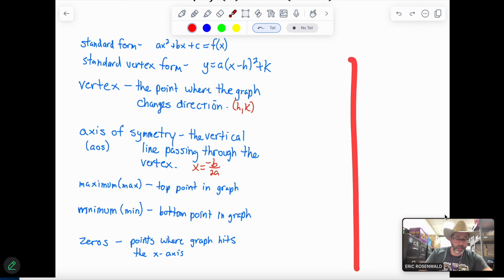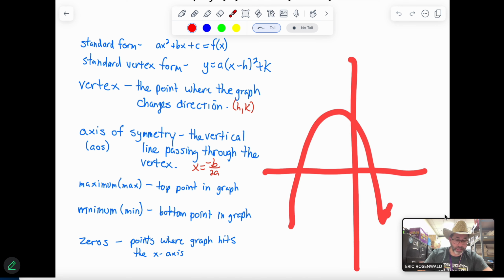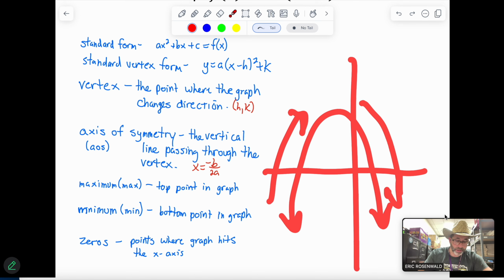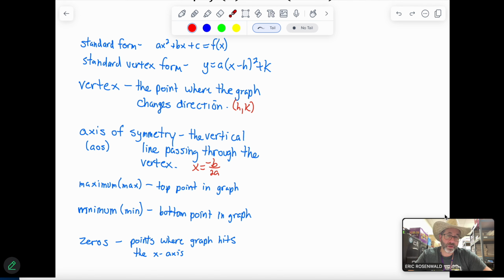And if I was to go the other direction, let's say the graph was going up and then down, you can see the graph is going up in this direction, then it's going down in this direction, so the change happens right here at that spot. We have names for those, which we'll get to in a moment, but the point itself is called a vertex. That's the top or the bottom point.